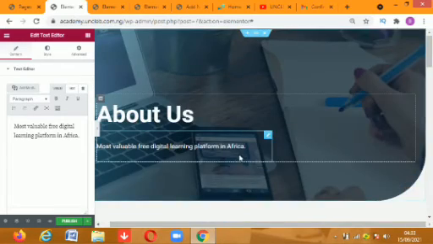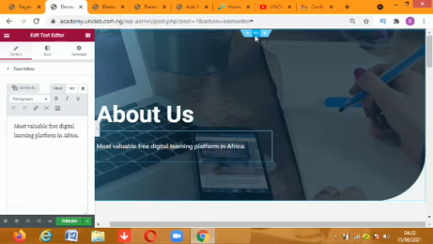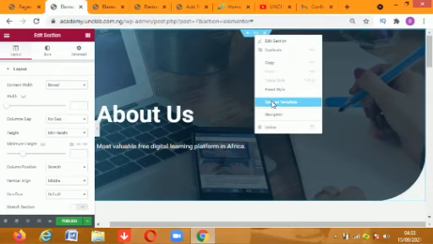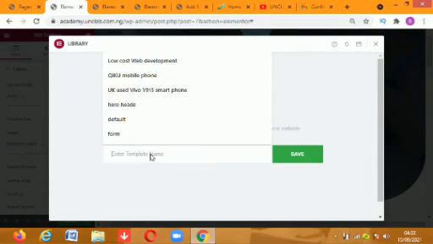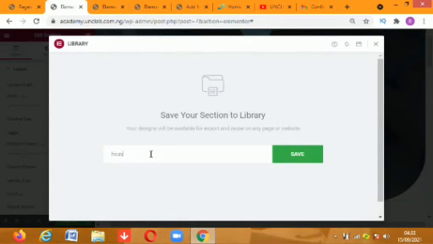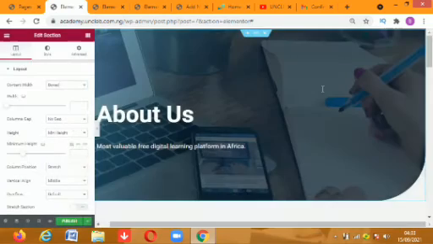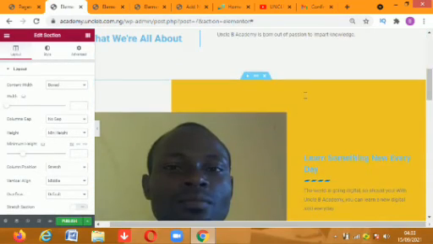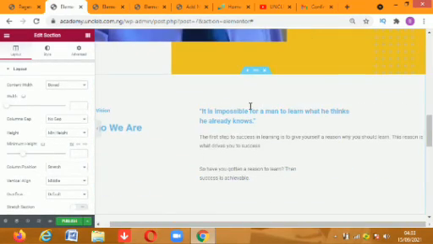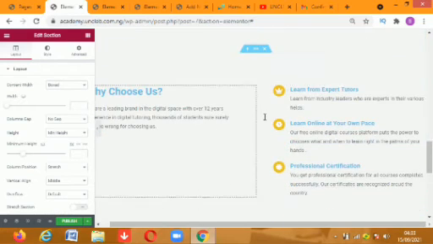So like I said earlier, I'm just going to save this section as a template. I'm going to call it header. Which other section do I need to save? Why choose us?